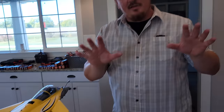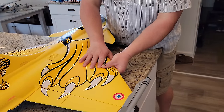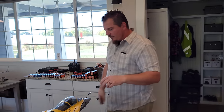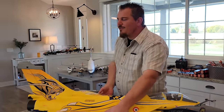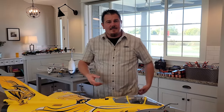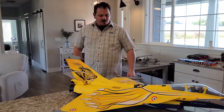Remember, when you hold a plane that's made of foam, you need to be thoughtful about how, if you hold really hard here, you can actually squish this. If you're a guy that uses his hands to work for a living, you can probably break through the foam. Now if you're used to working with balsa wood planes, then you would crush them in half with that level of pressure. Man, that is so gorgeous.